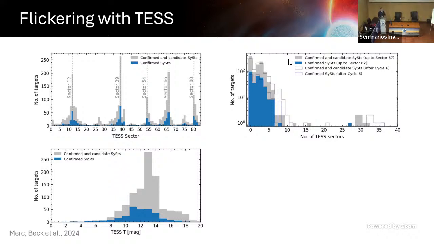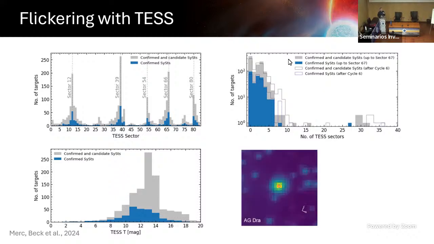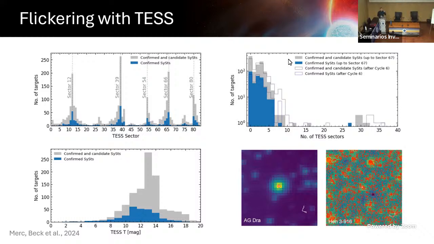But the main problem, so these are pretty numbers, but the main problem is that not all symbiotic stars with TESS look like this one. This one is perfectly isolated, an amazing target for huge TESS pixels. So if you are in a field like this, and this is not the worst example. Even in the paper, I just didn't show the worst example because it was just a red square. So it didn't make sense to show a red square. If you are in this kind of field, it's just very hard to study stochastic variability.